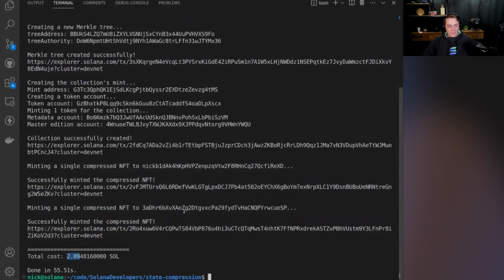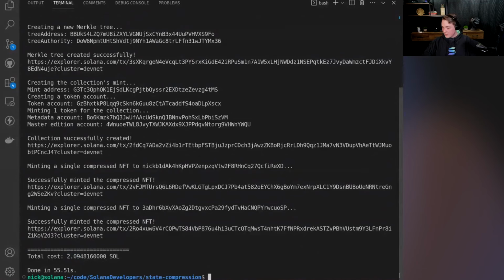And we could still continue to mint NFTs over and over into our tree until eventually that tree tops out. And then if you wanted, provided your collection is set up to support that many, like we talked about earlier, this one is only for 50 NFTs in it. But if your collection is set up properly, you can just keep minting until your tree maxes out at the total number of nodes, and then you could create a new tree and continue minting compressed NFTs to it to your heart's content. And that is one of the beautiful things.